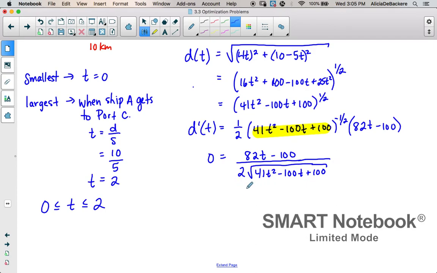All right, so I want to know when this fraction equals 0. Remember, whenever you have a fraction that equals 0, it's really just the numerator that you need to worry about. You can imagine taking that denominator and multiplying it on both sides to clear it. On this side, it would cancel, and over here, I'd get 0 times that denominator, which just equals 0.